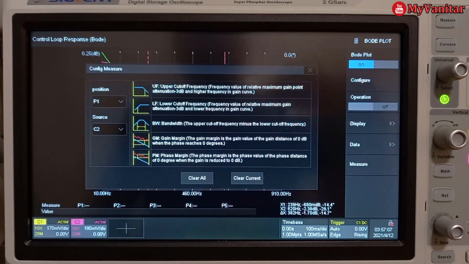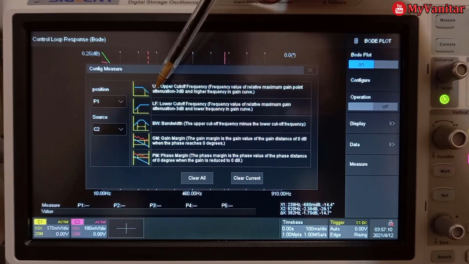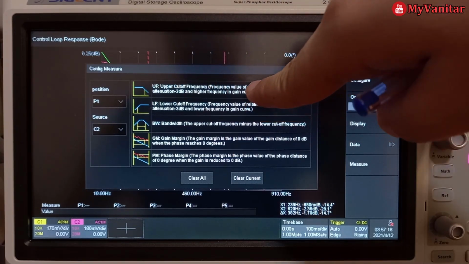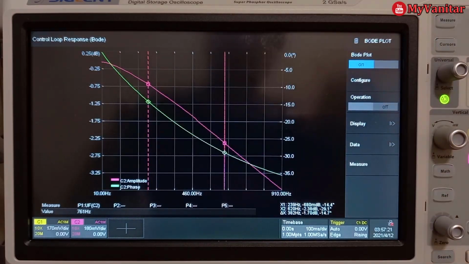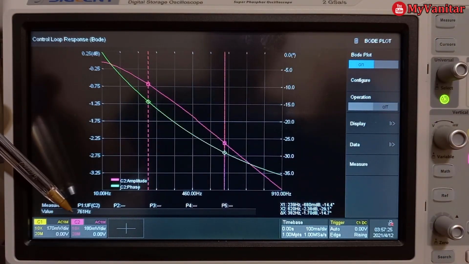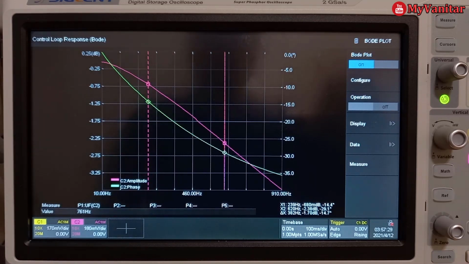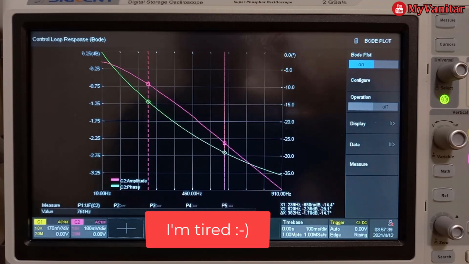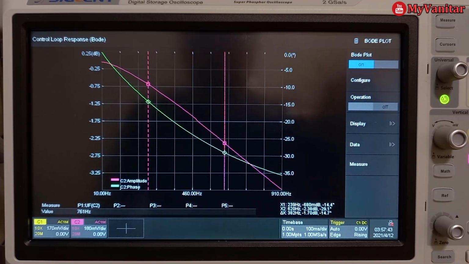And there is another nice feature here. Let me clear. These are the cutoff frequencies of the filters mainly. This one applies to us. Upper cutoff frequency, because this is a low pass filter. So let me enable that. And do you see that? We can see the calculation or measurement results at the bottom of the screen. It says the cutoff frequency of this filter is around 761 hertz. So everything is on the table. Really nice feature for this oscilloscope. So you don't need to worry about something, you can just test your filter in practice and then build your PCB, because you know how your filter would operate in the real world or in practice.